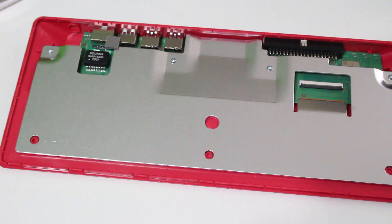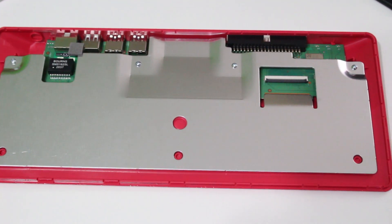What's also interesting is the big metal piece in the middle of the plastic box. It serves three purposes: it gives the keyboard some weight so it doesn't slide about when you're typing; it gives it rigidity so it's not just plastic you could easily snap in half; and it also acts as a huge heatsink, which means the processor is clocked at 1.8 gigahertz compared to the 1.4 gigahertz you'd get with a normal Raspberry Pi 4.